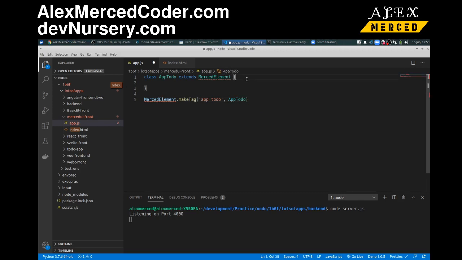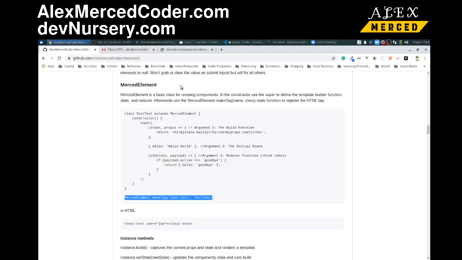Basically this all works based on the constructor, so at minimum we have to do the constructor here. And here I do pass stuff into the parent constructor. So what you're going to do is pass in an object with a bunch of different things, or actually several. You have to pass in multiple arguments.